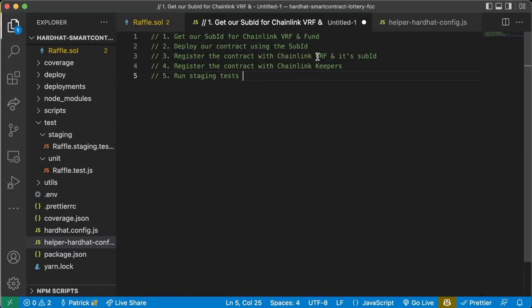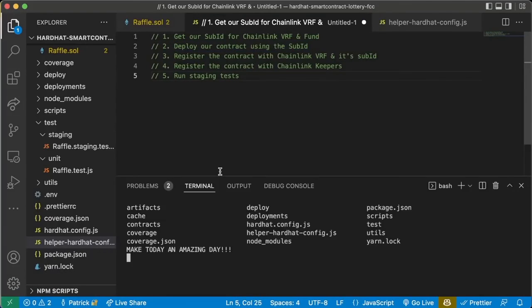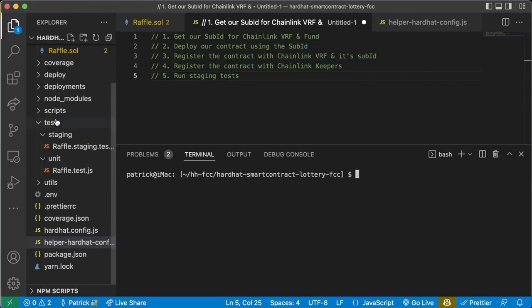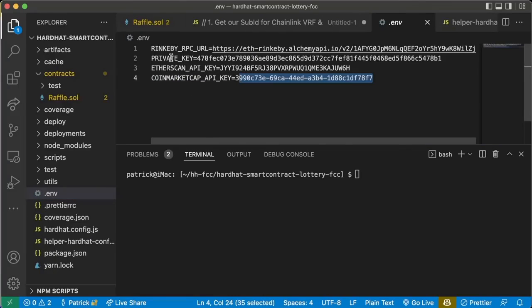Now let's go ahead and deploy our contract. And we already know that we should be all good for deploying our contract. We go to our .env, we'll need to add all of those same parameters from our previous projects. We'll need a Rinkeby RPC URL. We'll need our private key. If we want to verify, we'll need our Etherscan API key. And if we want to do a gas output, we'll need our CoinMarketCap API key. So let's make sure we have all that.